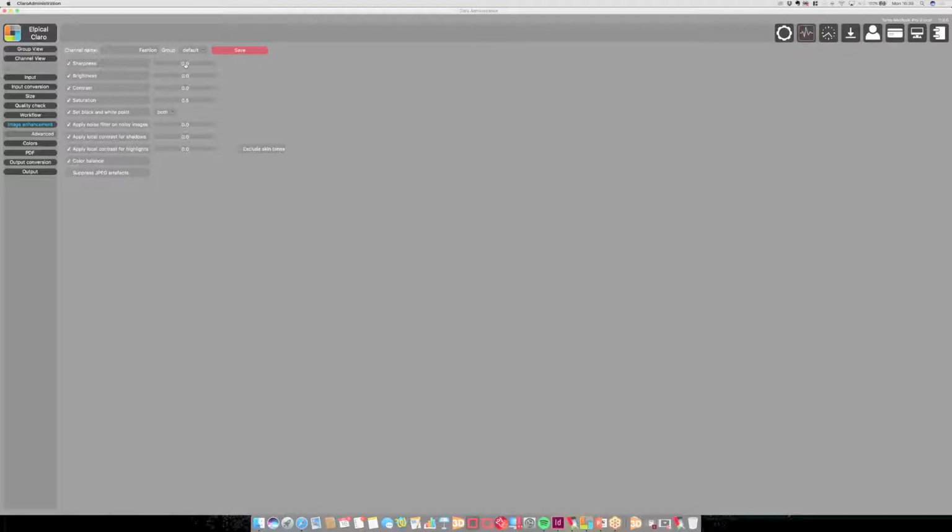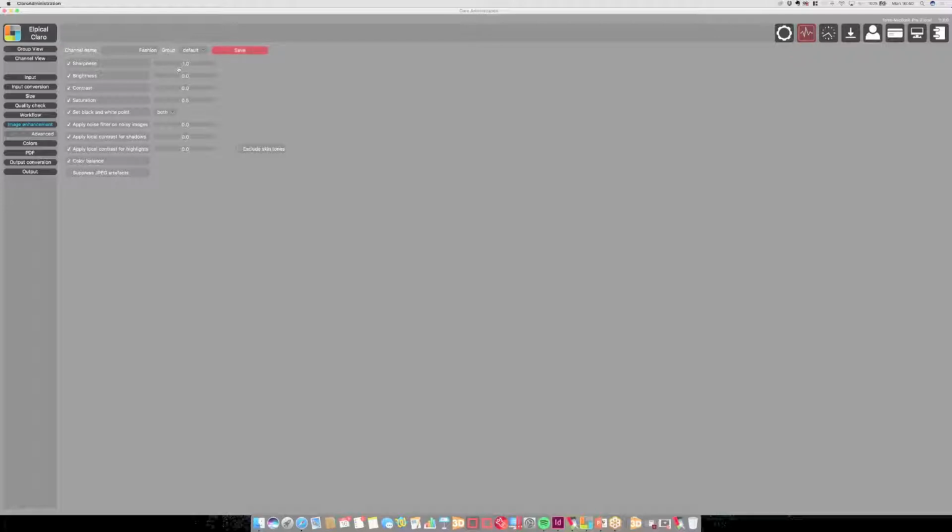So if I have already very sharp images and this default value is on 0, chances are that there will not be any additional unsharp masking that is going to be applied. Now, in the specific case of sharpness, that still might be the case. Claro has a tendency of producing quite sharp images. So what I could actually do is reduce this number here if I think that the default value of Claro is a little bit too sharp to my liking.